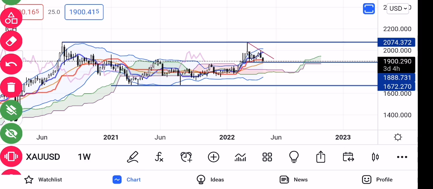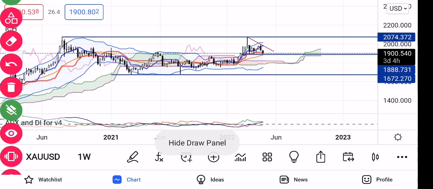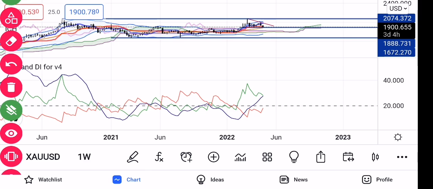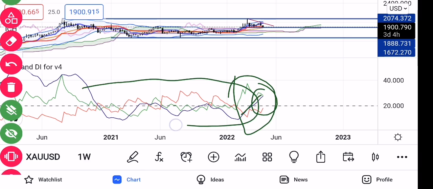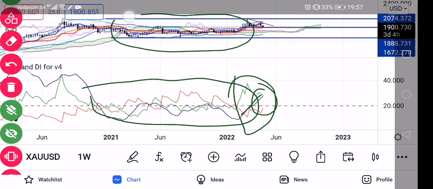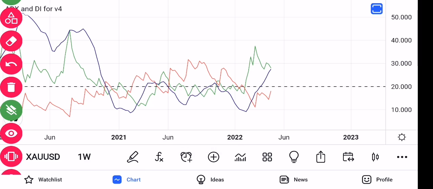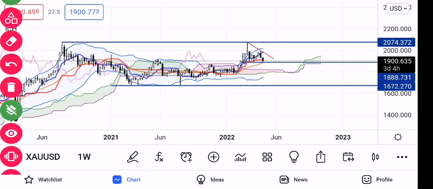So if we look at other indicators on the weekly, look at the ADX for instance, you can see that the signal line is still sitting high above, right? And we have a bullish crossover here, but then we have the zigzag pattern, which usually happens during a range, right? But this is all happening on the weekly, which kind of has a different effect on the overall market conditions.